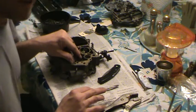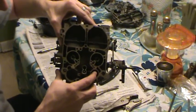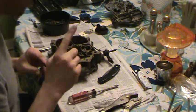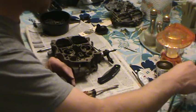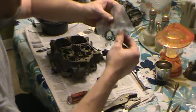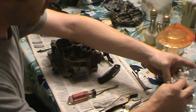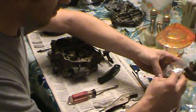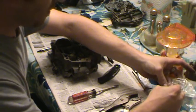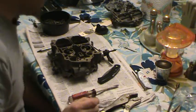And what I'm going to do next is put in this discharge ball for the accelerator pump. It goes down in this little canyon right there. There's that little hole down in there. And then you've got a bolt that holds it in. I've still got the old one right here, but I'm just going to go ahead and use the new one because I got the new one. It's in a little bag here, with some different things in it, mainly the little O-rings and stuff. Sometimes they give you extra parts, so don't flip out if you don't use all your parts. You can flip out if you want to, but I don't suggest it, because a lot of these kits interchange. There's usually a whole string of carburetor application numbers that this does.